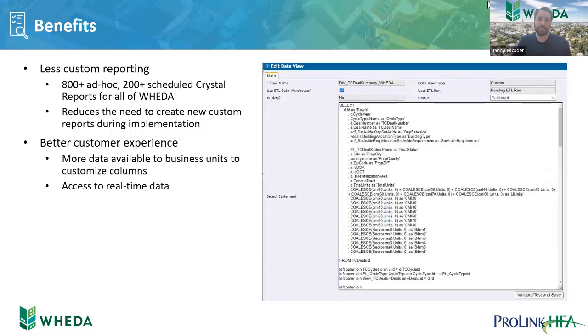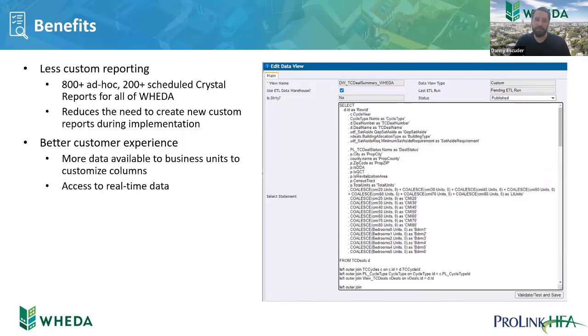So when we were implementing ProLink, we were often faced with a scenario where, if we want to get exactly the report that our business wants, we would need to do two data views and then export them and maybe do a VLOOKUP or something to combine them in Excel, or use a separate custom reporting tool. Here in Wisconsin, we use Crystal Reports to create a separate report, using our nightly backup database.